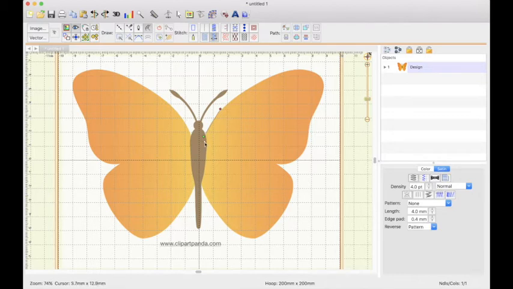Now I'm going to come over here to my left-hand side, my odd numbered side, and I'm adding curved points. So I'm going to add a curved point there, 3, curved point there, 4, curved point there, and I'm going to end this. And I know it doesn't look like the wing, but once I put my stitches in, I am going to actually show you how to create a smoother curve.